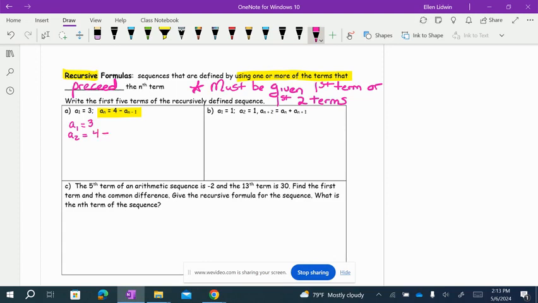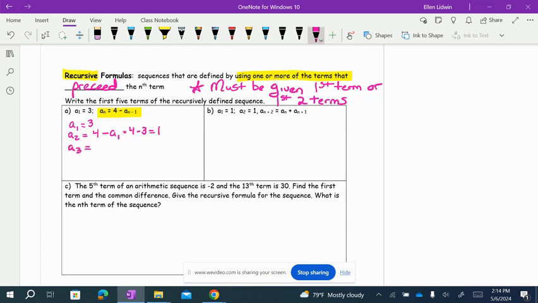So 1 minus 1 would be your a sub 0. We don't have an a sub 0. So the problem is we're not starting with 1. We're actually going on to 2. They gave us 1. So they had to give us the first term for us to even use this rule, because we don't have an a sub 0. So this is 4 minus a sub 1, which is 4 minus 3 or 1.